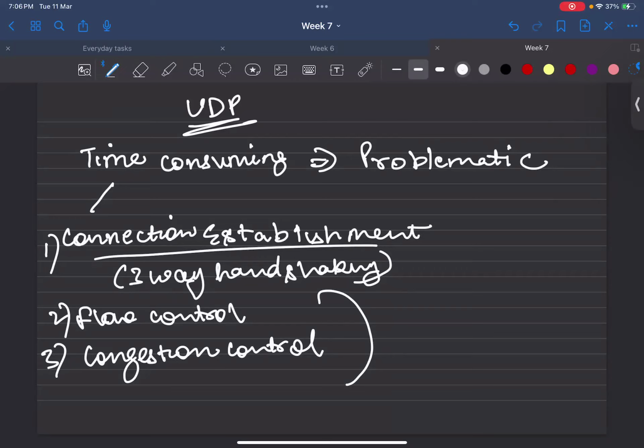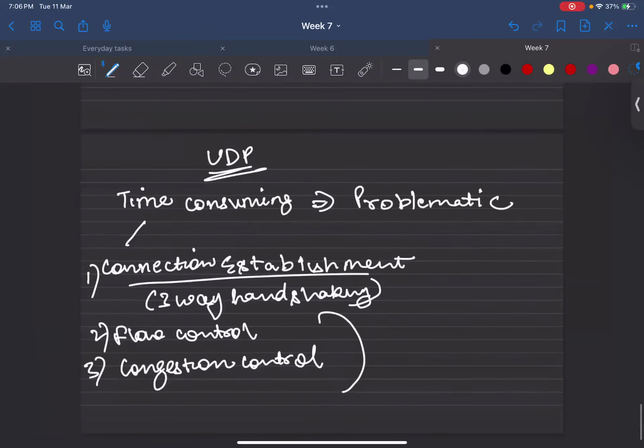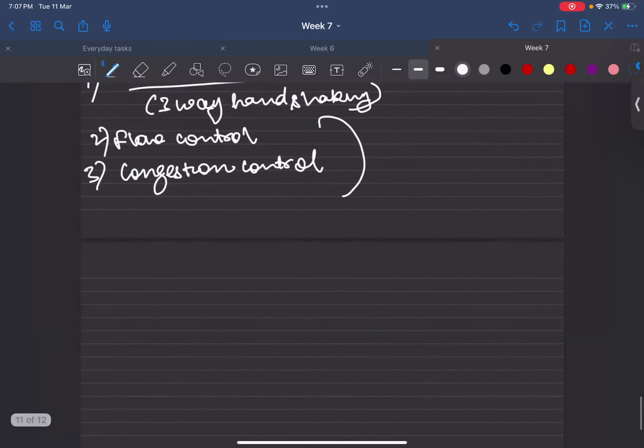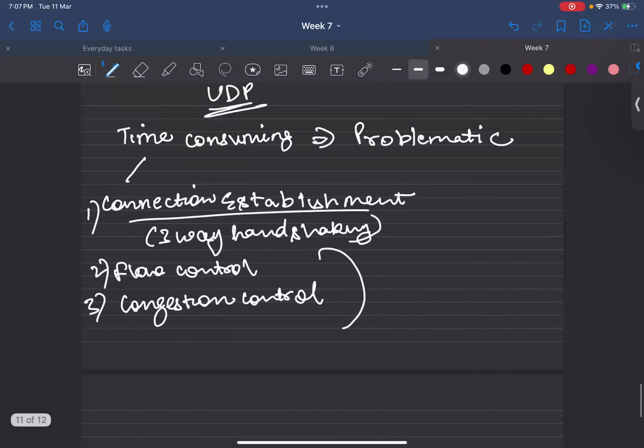Sometimes we don't require these types of services: we don't require reliability, flow control, or congestion control. We are okay with limited facilities. We are not concerned about reliability.